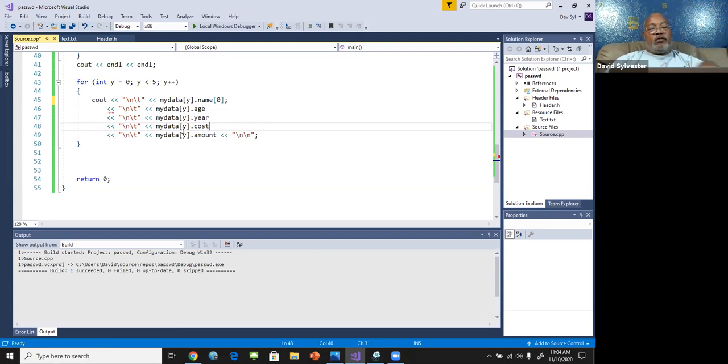Each time through, when y is 0, it's going to print the first element of name. When y is 1, it's going to print the first element of name. When y is 2, it's going to print the first element of name.